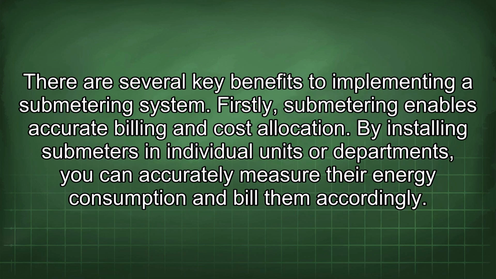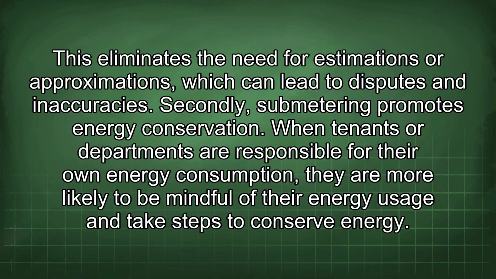There are several key benefits to implementing a submetering system. Firstly, submetering enables accurate billing and cost allocation. By installing submeters in individual units or departments, you can accurately measure their energy consumption and bill them accordingly. This eliminates the need for estimations or approximations, which can lead to disputes and inaccuracies.